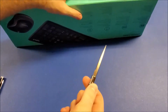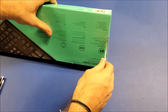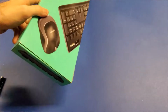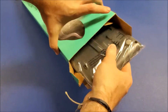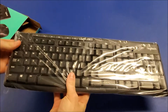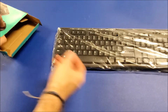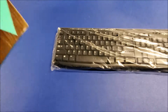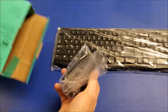So we're going to use this little pen knife here to open up any little sticker or little thing keeping it together. Perfect. All right. Boom. Pretty cheap stuff, but it could be pretty nice. So initially we're going to pull out the keyboard. It is protected in some plastic, keeps them from getting damaged in the shipping process, even though it wasn't shipped from Walmart, but it was shipped from somewhere because I'm sure they didn't make it in that store.